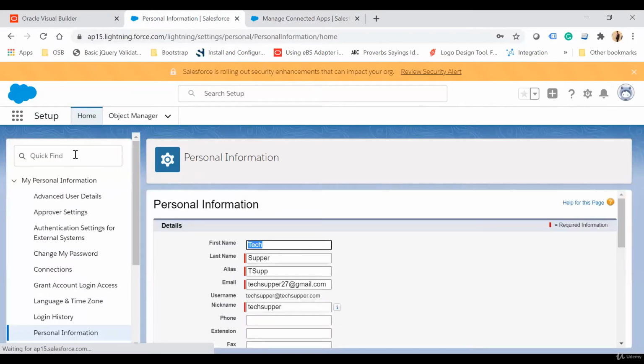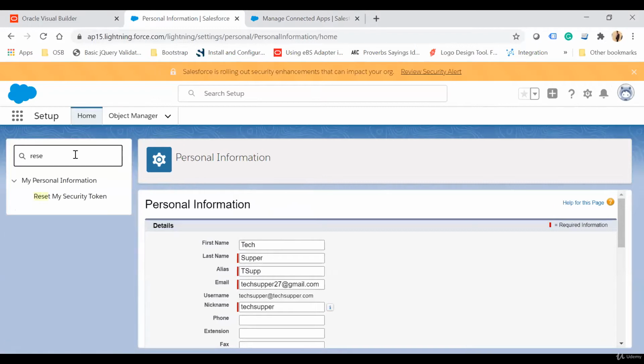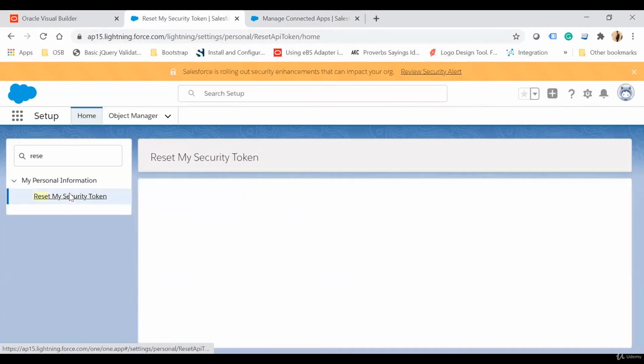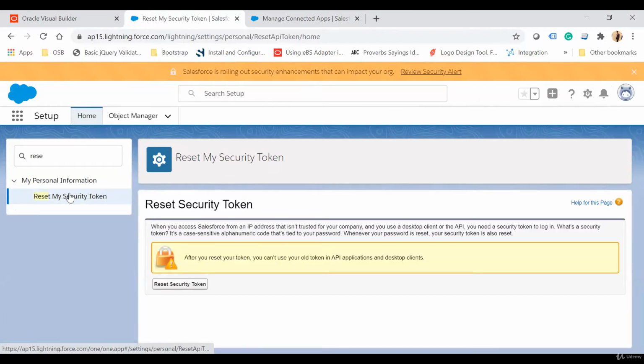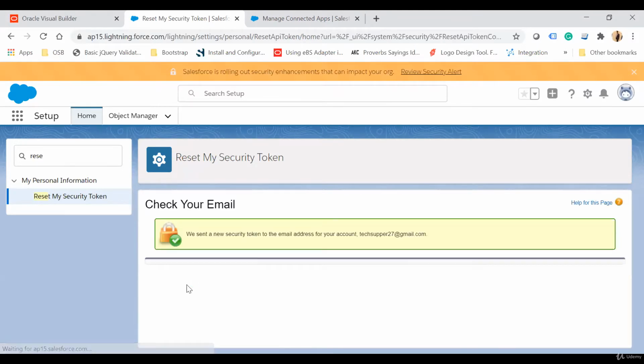So from here you simply click on reset my security token. So this security token will be used with the password. Just simply click on reset security token. This will send an email to your registered email address, and this security token will be used in order to generate the access token with the OAuth API of Salesforce.